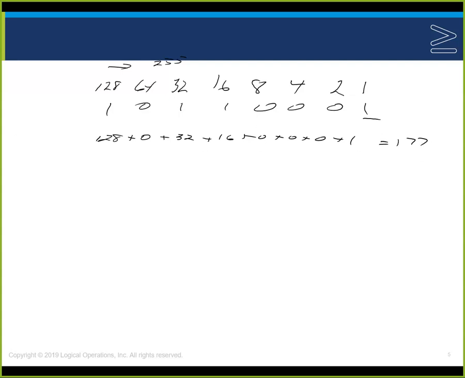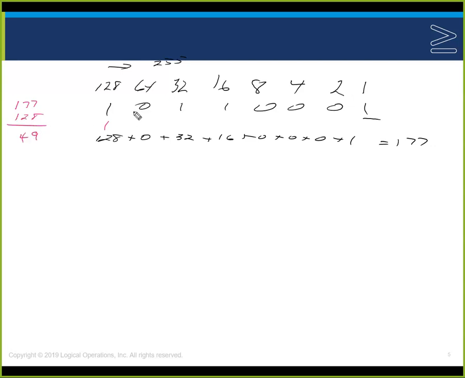Going the other direction, from decimal to binary, probably not an issue either, but let's see. Let's convert this one back and see if we get the same set. So what we would do is write the 1, 2, 4, 8, 16, 32, 64, 128, write our decimal number here, and then look at our little table. Is 177 greater than or equal to 128? And the answer to that obviously is yes.